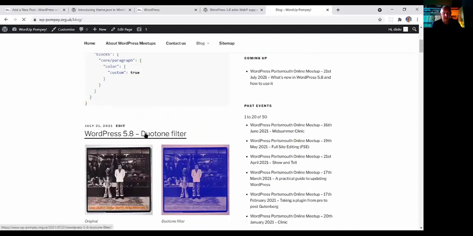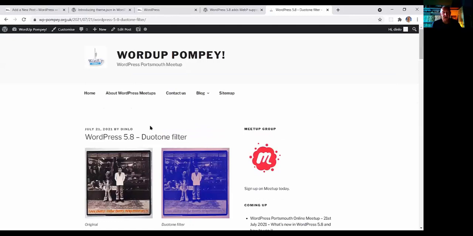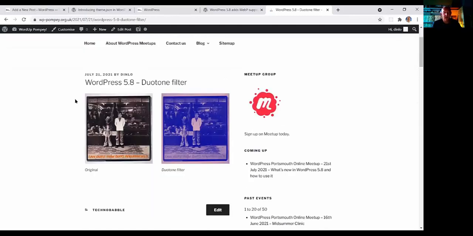There's a duotone one. Right, there was a question that I asked in Slack, which was, why is the virtual address for this meetup at 200 and something Vauxhall Road, London? Does anyone want to offer an answer?